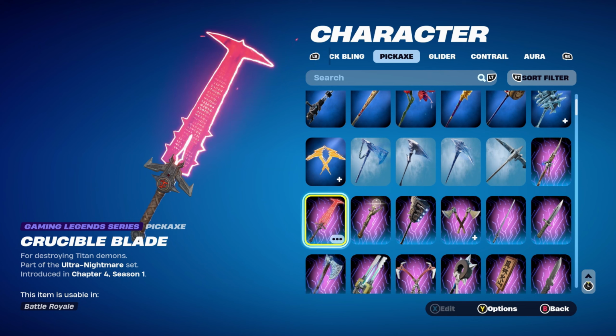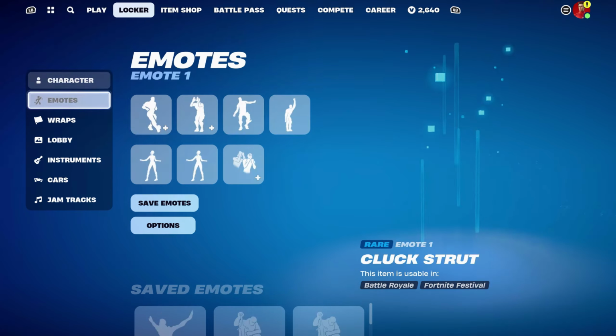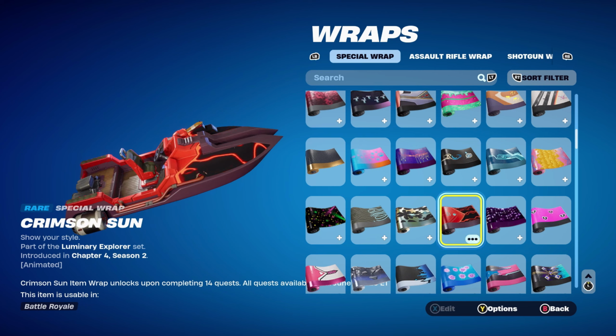Pickaxe is the Doomsayer's pickaxe, which is a Crucible Blade, part of the Ultra Nightmare set, introduced in Chapter 4, Season 1's Battle Pass. I really do like this pickaxe, so it goes nicely with the skin for the black and the red. Let's move on to the weapon wrap for this combo now, which is this one here, which is the Crimson Sun, which is part of the Luminary Explorer set, introduced in Chapter 4, Season 2.